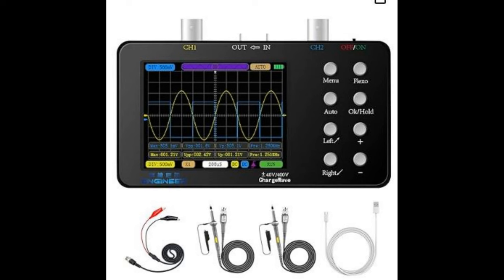Now, for some of you, buying the type of equipment you're seeing on here is just going to be out of your range. You're looking at $300 for an oscilloscope, and you're looking at another $100 for a frequency generator. So, do you need something that expensive? The answer is no. You're going to look for something that has at least 500 kilohertz on your oscilloscope.